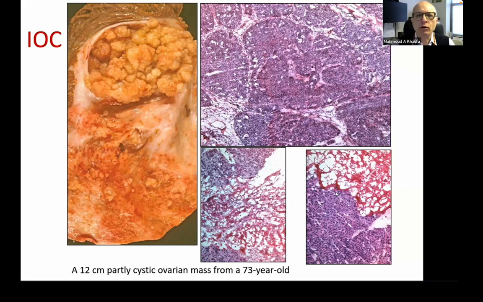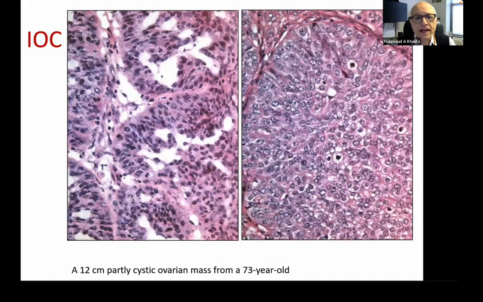Is there any doubt in anybody's mind that this could be something benign? Do you think this is benign or malignant? So if you think this is malignant, maybe this is high power. Are you convinced that this is a malignant tumor? So what should I say here? I just say high-grade carcinoma. High-grade carcinoma. That's all they need to know. That's all they need to know.